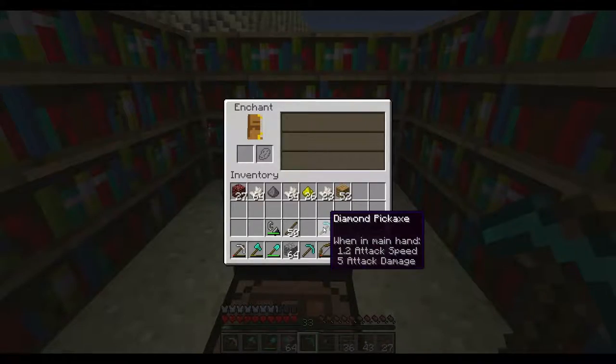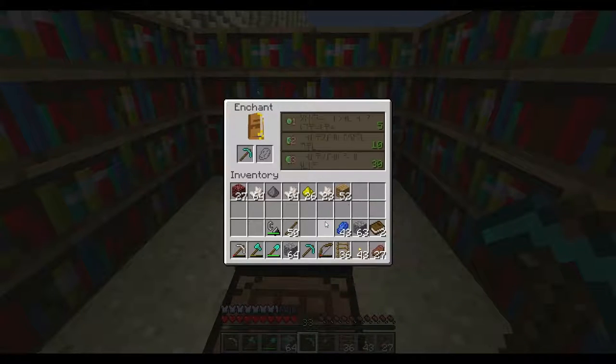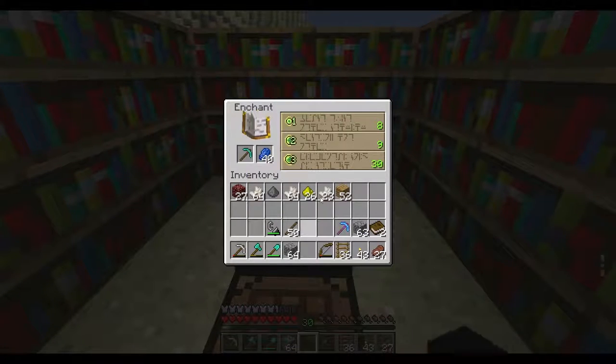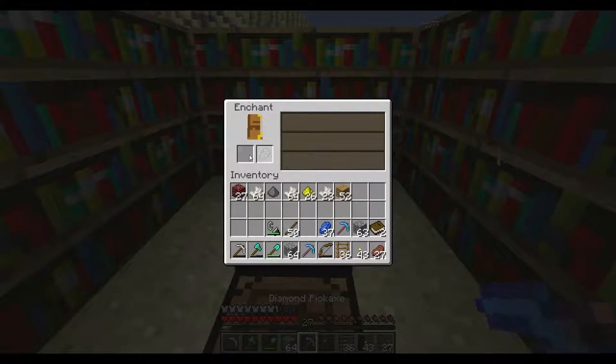Guys, we got enough XP for a pair of enchants. See what we get. Efficiency 4. A work pick, that's good. And Fortune 2. Alright, better than nothing.